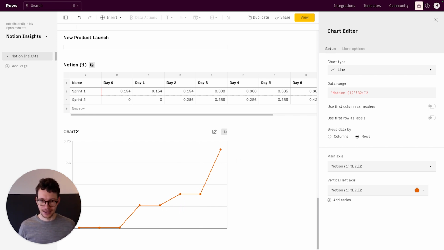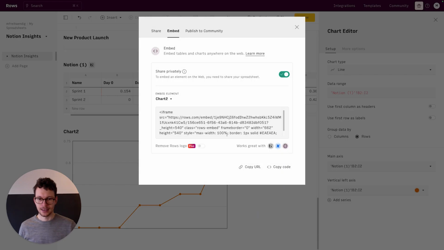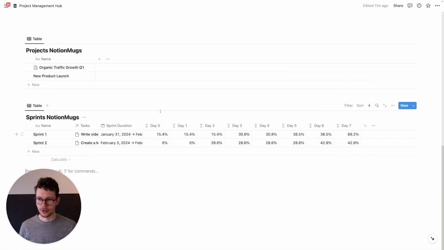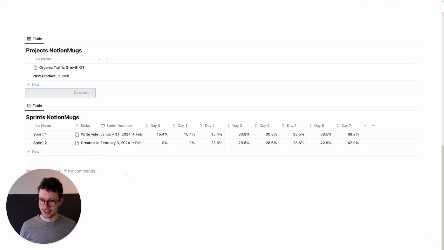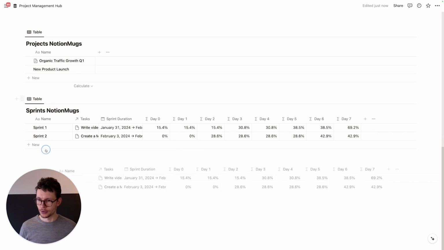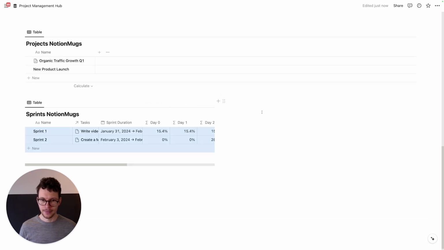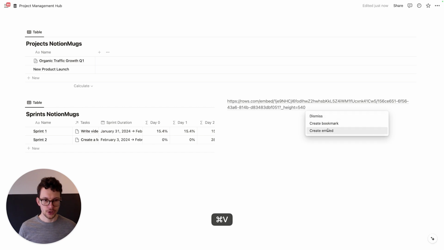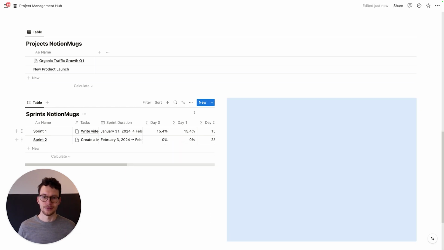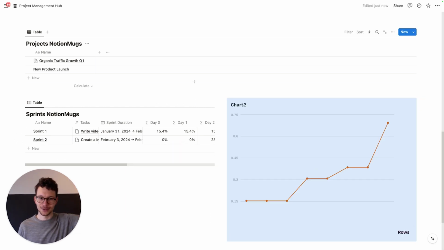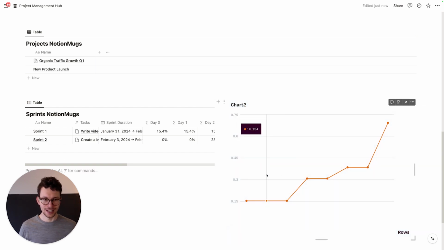And then we can, again, just click here, say embed, grab the URL, go back to Notion and do our usual game of, if we want to see it side by side, creating 2 columns and then taking the Notion database in one and our rows chart in the other one. And then again, once something updates in our values and we have the refresh scheduled, the chart will also automatically update.